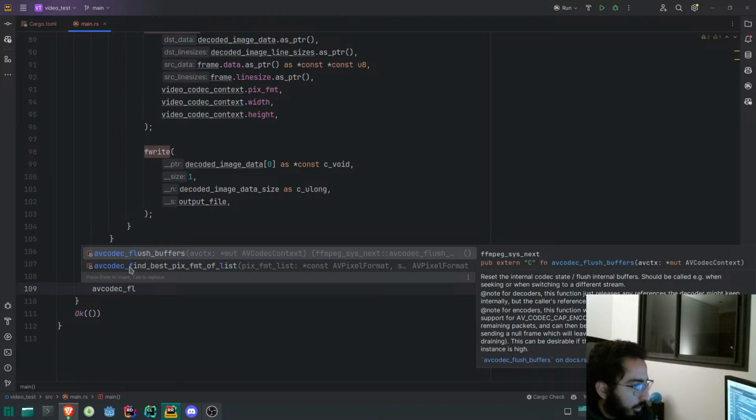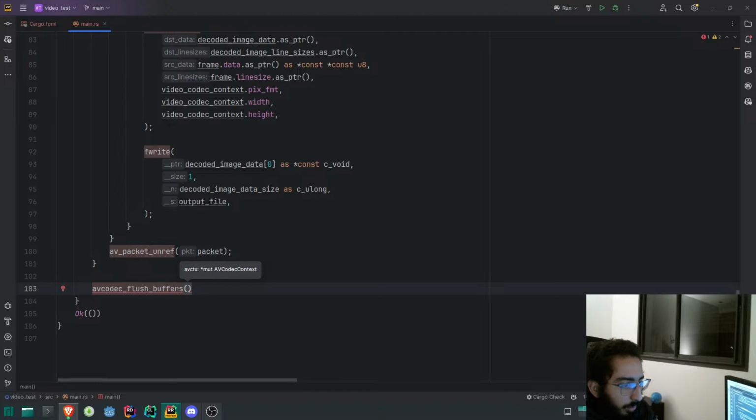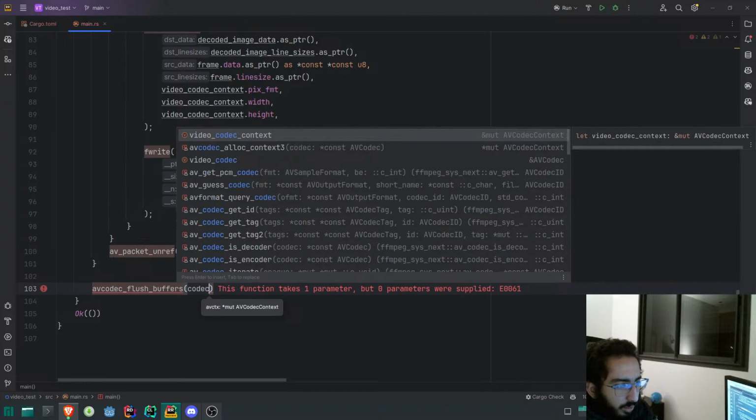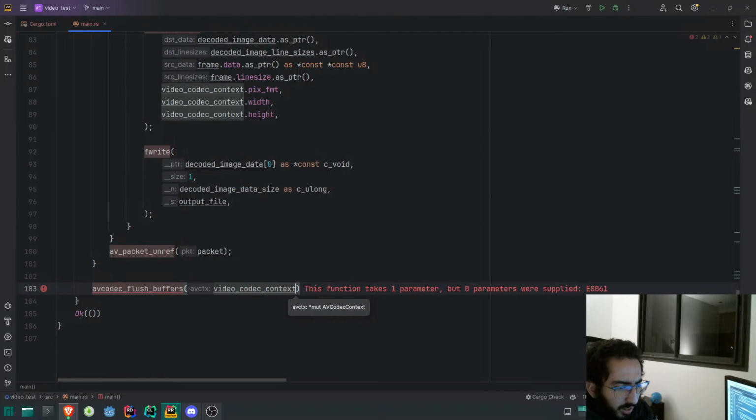Weird. Oh well. Flush the buffers. Hopefully this would work. I don't want to do that stupid stuff they're doing there.